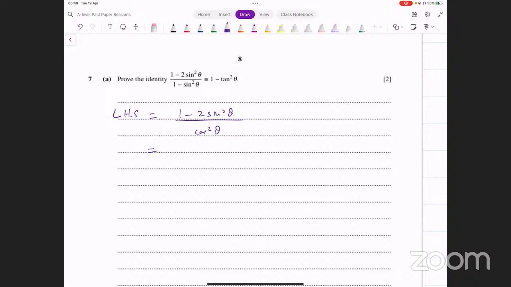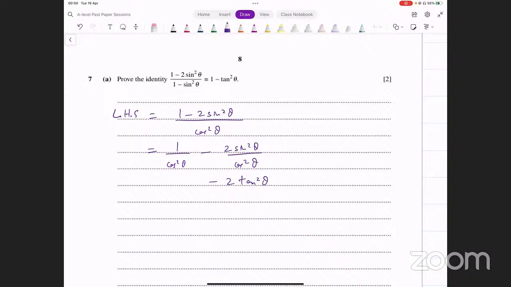And now we think about what we can do with this. इसको हम किस तरह से 1 minus tan square theta में convert करें? We can break down the fraction. It becomes 1 over cos square theta minus 2 sine square theta over cos square theta. अब यहाँ पे तो हमारे पास tan square theta आ गया already, so that becomes minus 2 tan square theta because sine over cos is tan, so sine square over cos square becomes tan square. So you got tan square there already.